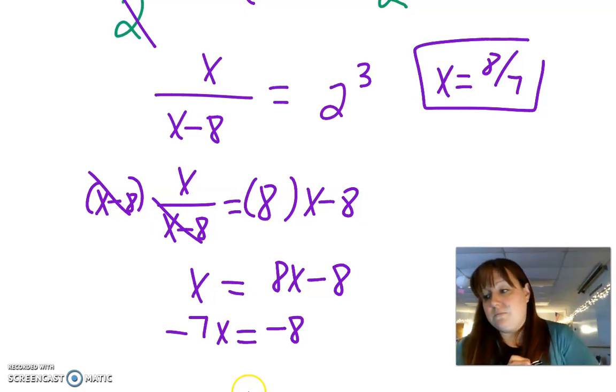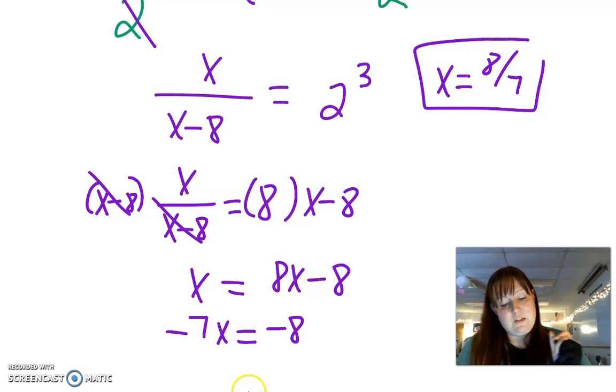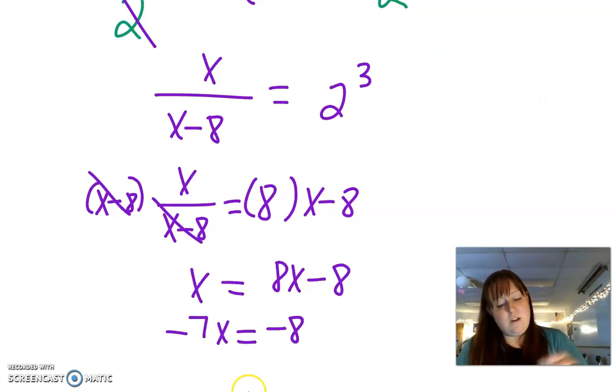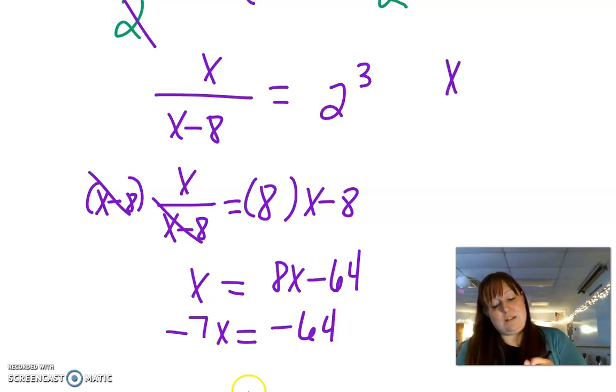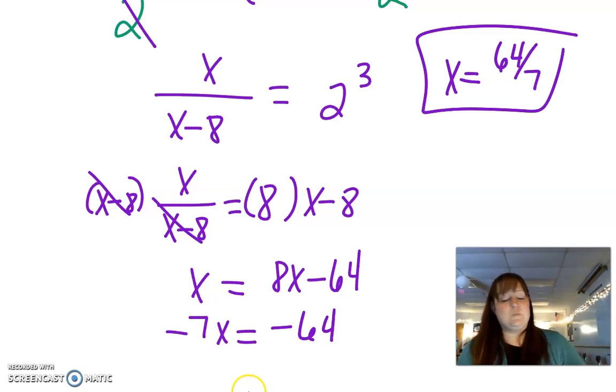And then we're done. Just kidding, it should be 64. I knew it. I was like, man, I don't remember that number. Okay, I messed up right here. So this should be 8x minus 64. So then we end up with negative 64. So in the end, we end up with x equals 64 sevenths. Okay, that seems more like what I worked out.